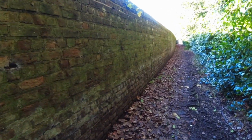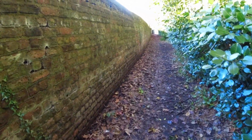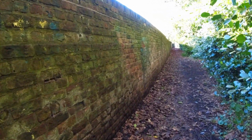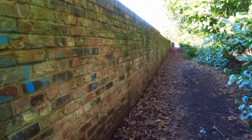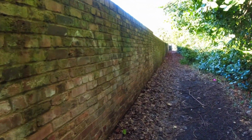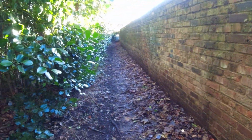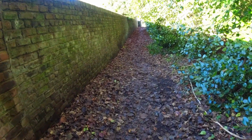Well, I wouldn't say it's disused. I'd say it's slightly forgotten about, because I spoke to a few people. They didn't know it existed, myself included, up until Al Brunt came up with the goods and said, "Did you know that there's a lane at the back of the cemetery and it is indeed called Brunt Lane?" I was like, no way, man. I'm going to check that out.